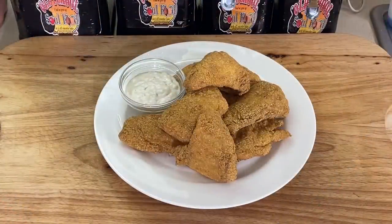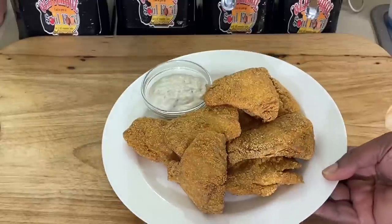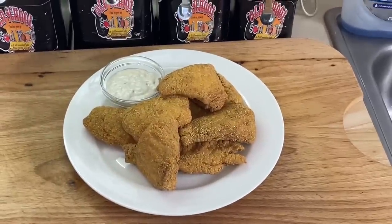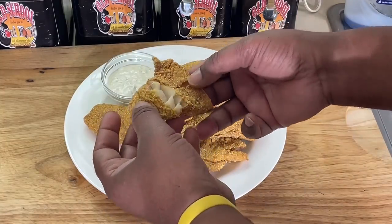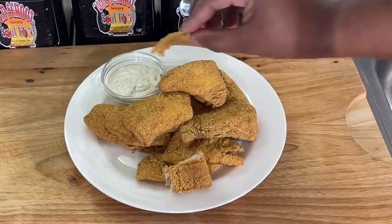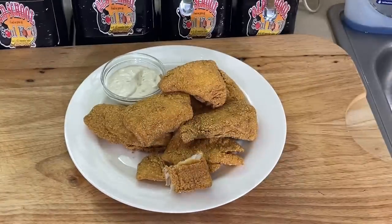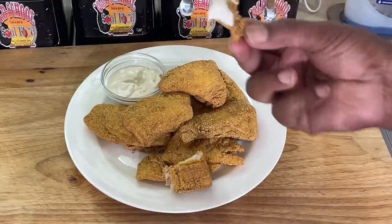We are back. Look at this here. We're going to plate the mustard fried Cajun snapper, Louisiana style. Y'all know I love that little crispy end piece. Look at that crispy flakiness. I'm a tartar sauce person for this one. Going in. It's just me here, I can double dip today.